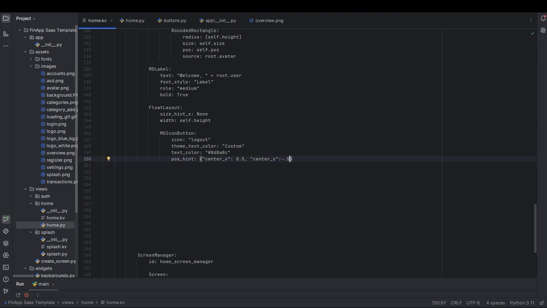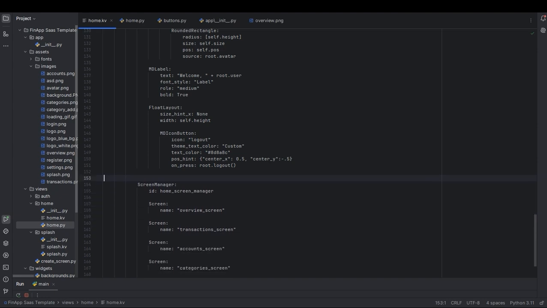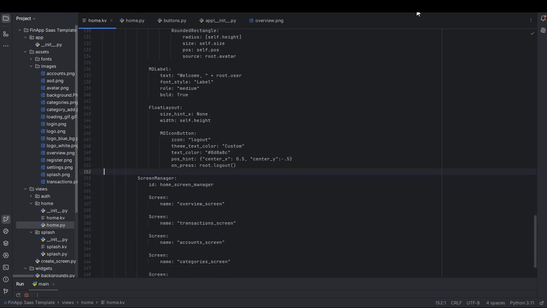So this is going to be at the center of the float layout. Then when I say on press, it's going to be root dot logout. So we haven't created this function yet, but we're just gonna create it in a minute. Okay, so let's get rid of this spacing and run this.